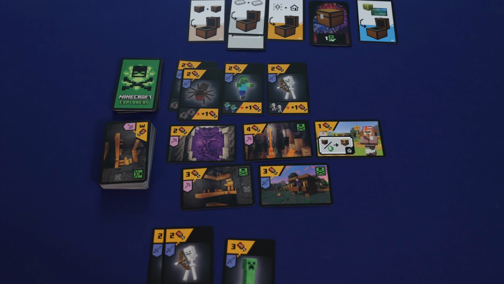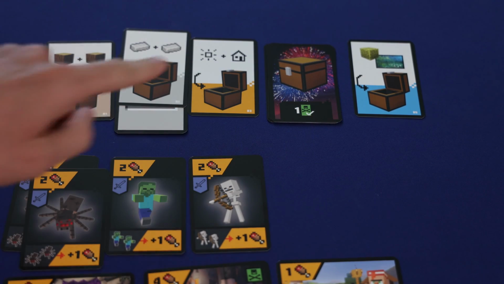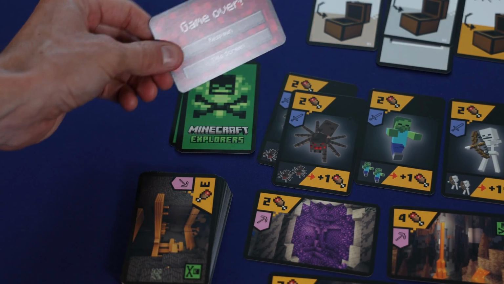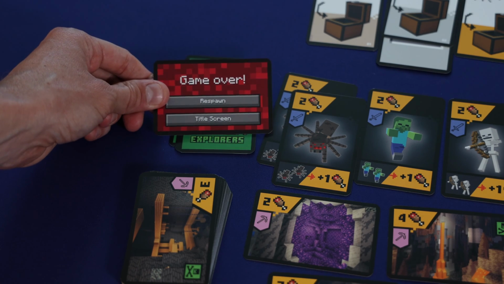The game of Minecraft Explorers will end in one of 2 ways. If players are able to fill all but one of the chests face up in the display, so in this example 4 out of the 5, then they would win. If, while revealing mobs, a player were to ever reveal the game over card, the game would immediately end and the players would lose.